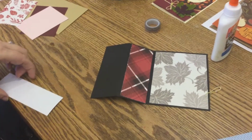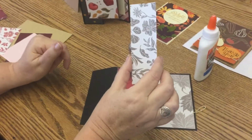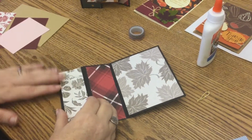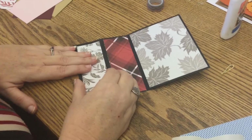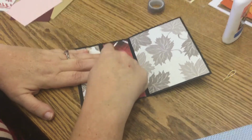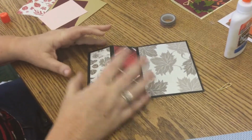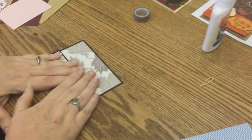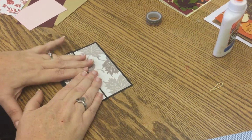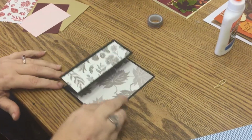So then I'm going to add glue to this, which I did. And I'm going to see which direction I want it to go in, because it's one of those that can go in any direction, right? So I'm going to do this way. And again, I'm going to line it up with this so that it's even, and I'm going to press it down. And so this one is going to need a little help. It's going to need a heavy tape dispenser or something to hold it down, because it's just going to pop back up, right?